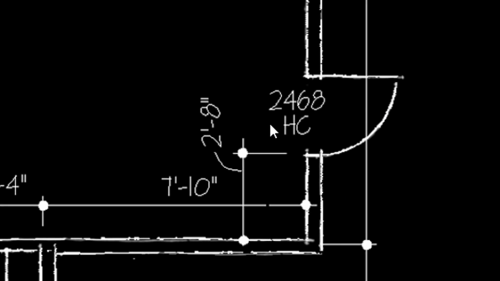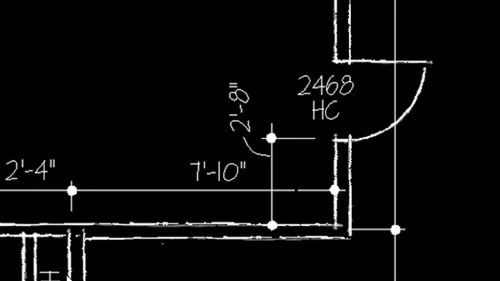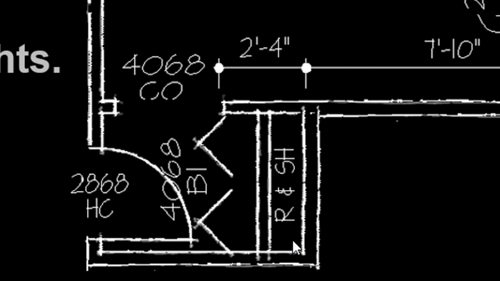This would be a graphic of a swinging door. It shows the direction of the swing, shows the arc of the swing. I've noted the size of the door. It's 2'4" by 6'8". That's how I did it. There's different ways of noting it as long as you know what it is. I typed in hollow core. That's why I did HC. That's what that means. I made a couple of lines here for my rod and shelf in the closet.